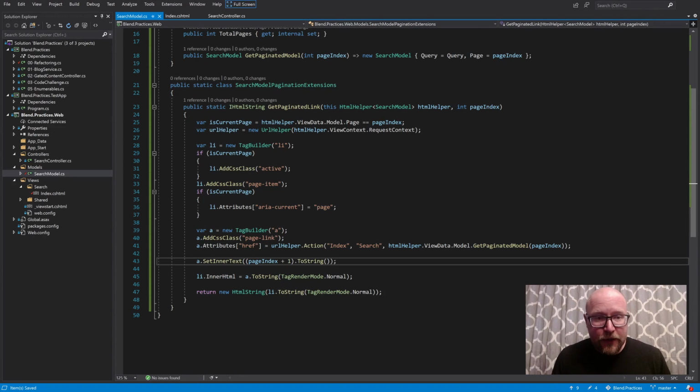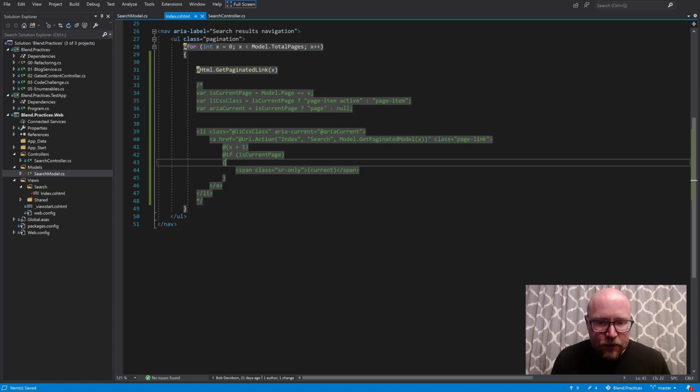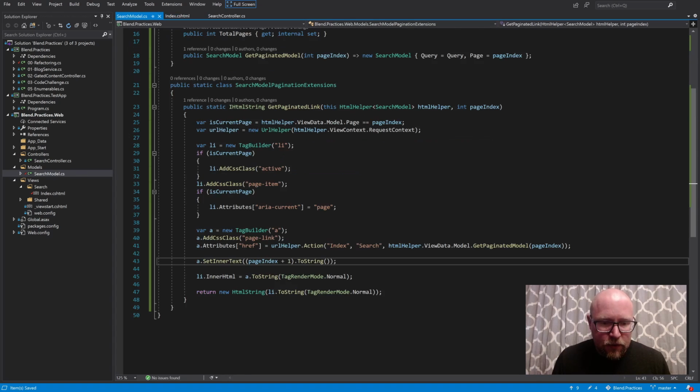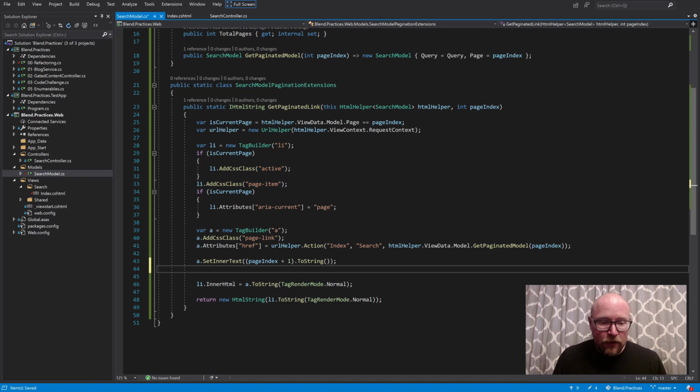So finally, let's tackle the screen reader only span of current. So what I've done is I've set the displayable page index as a page number, so it's not based on 0, but based on 1, the way most people think. And after that, if it is the current page, I need to render that span.